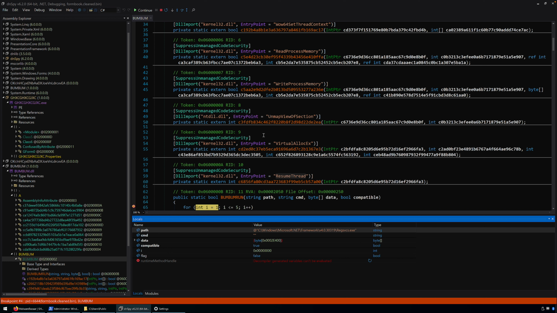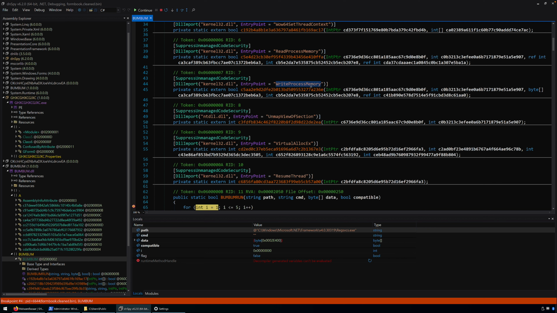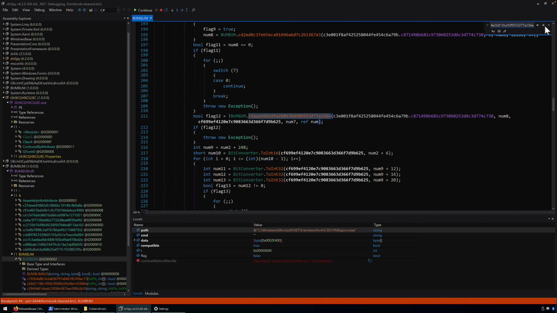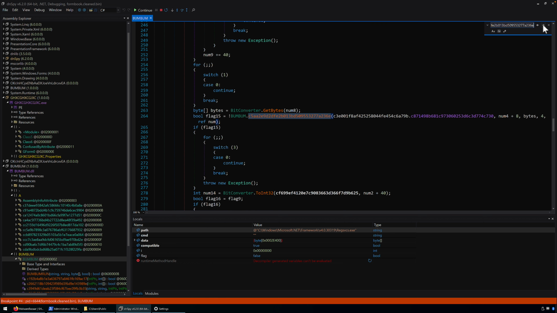So, there's a number of different APIs here that we could focus in on, but I like write process memory because if we look at that one, then that is likely when our PE file, our final payload, has been de-obfuscated and placed into memory of the suspended process. So I'm just going to copy that value for this method. I'm going to go back to this screen, the series of function calls that we're going to enter in just a minute. And I'm just going to search for it. And let's see. There is an instance, and there is an instance.